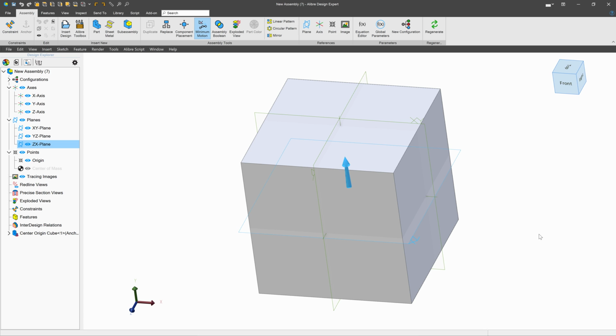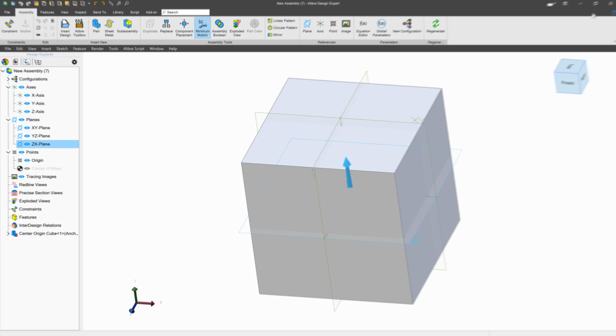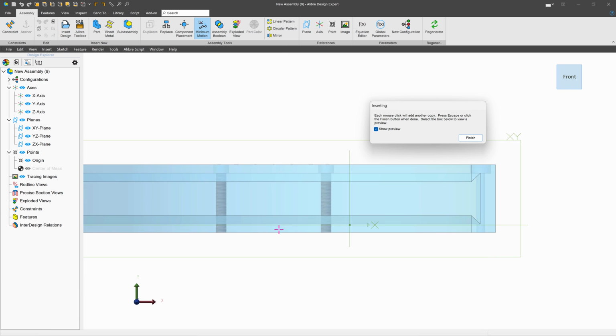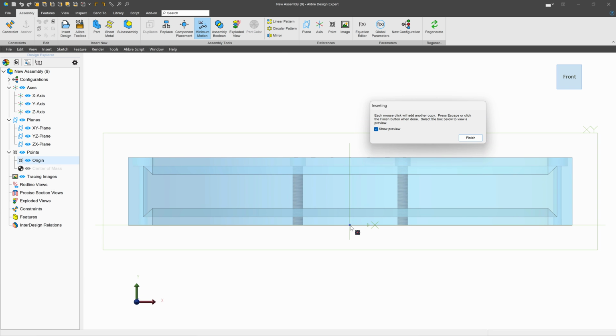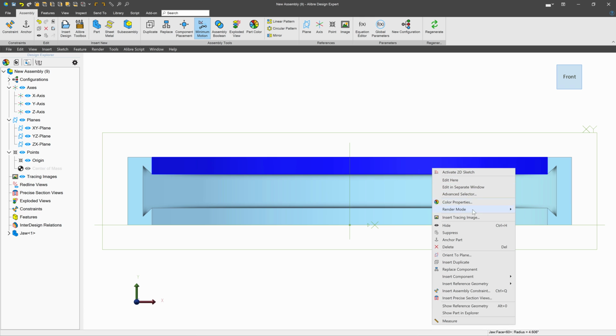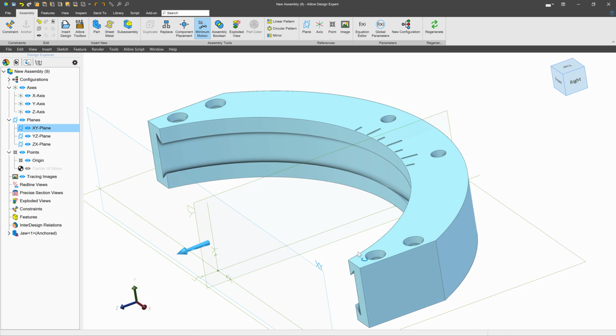So let's make that the first foundational thing that we do when we make an assembly, and let's go ahead and start with an example assembly now. Now that we're in the assembly environment, we're immediately prompted to start inserting parts. I'd like to build the jaw assembly of the vise first. And so I'm going to insert my jaw and open. Now, as before, I'll stand on the origin where I can see the origin symbol and make a click. And then I'll click Finish, and I'll be sure to anchor my part immediately.